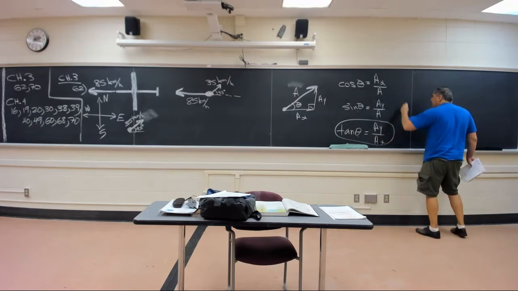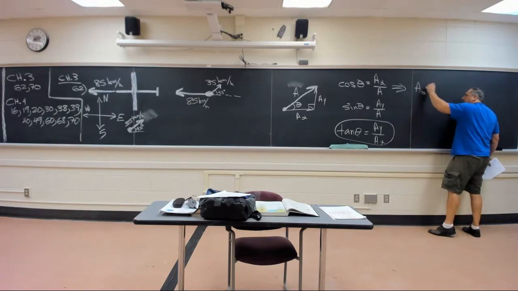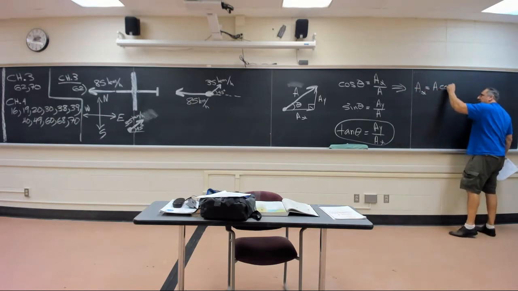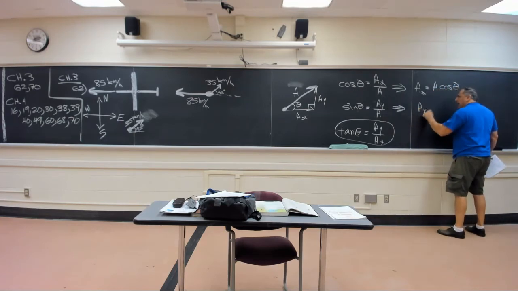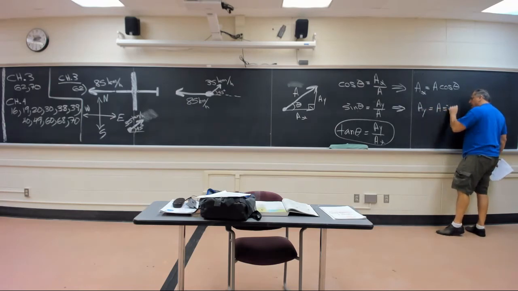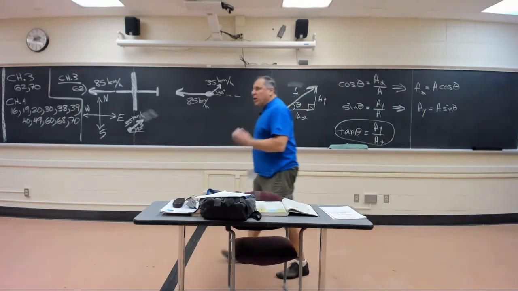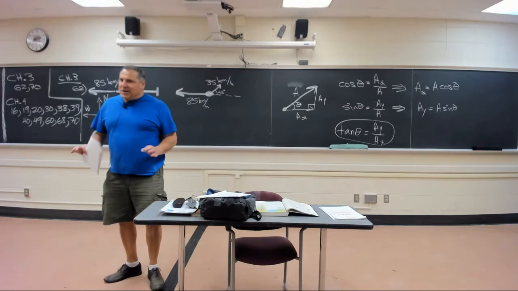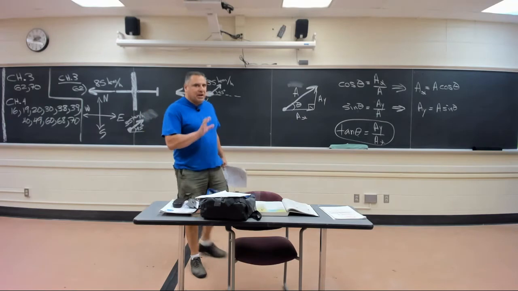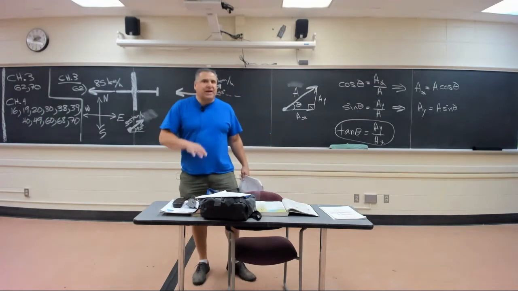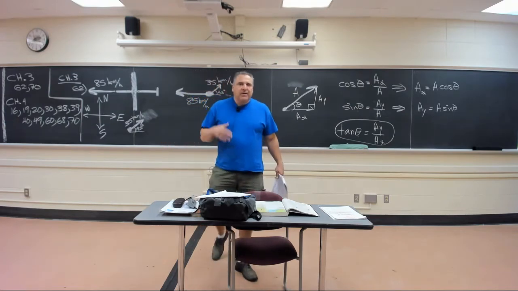Well, let's talk. This right here, A_x equals A cosine theta, and A_y equals A sine theta. You can resolve vectors by taking the cosine, usually taking the cosine. It's not set in stone, you guys. I mean, when you look at the components, all kinds of trigonometric functions can get you the same answer depending on how you are relating to what's going on there. I'll make a long story short.